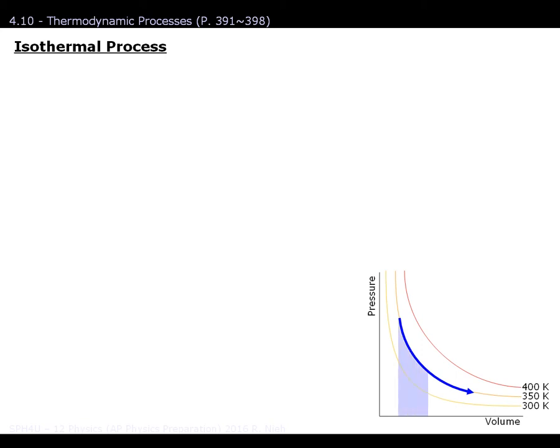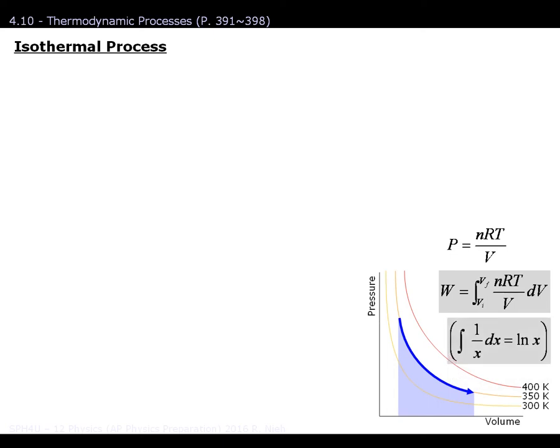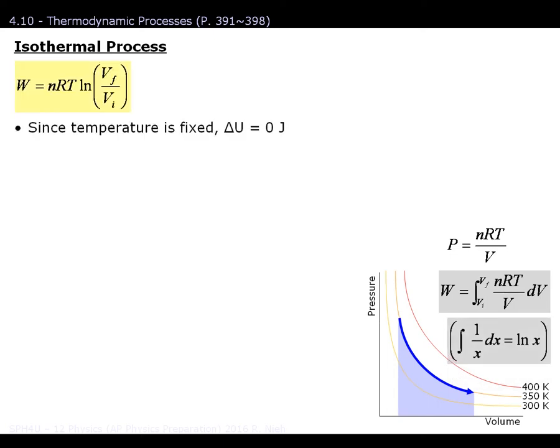To find out the area underneath this graph, you'll have to actually do a bit of calculus. There is something known as the antiderivative or the integral, and that's how you find out the area underneath this curve. Again, this is beyond what you need to know for the AP exam, but it's nice to know where this formula comes from. All you really need to worry about for the AP exam is that as long as the temperature remains fixed, the change in internal energy is equal to 0 joules. And this is accomplished by having a huge heat sink surrounding your system.